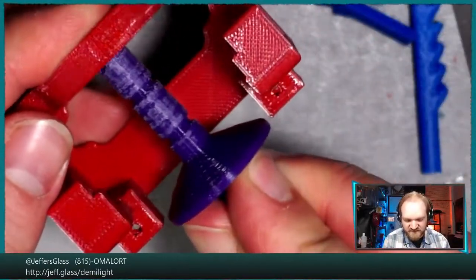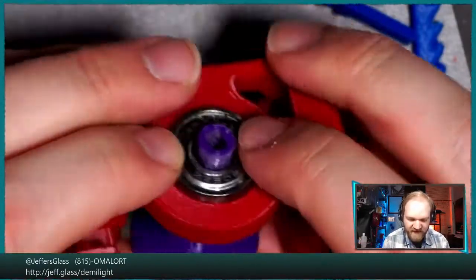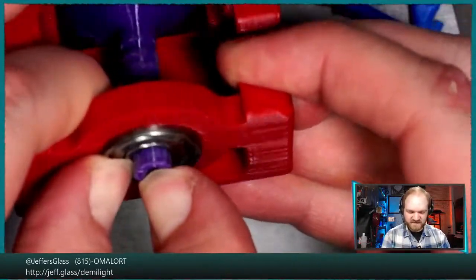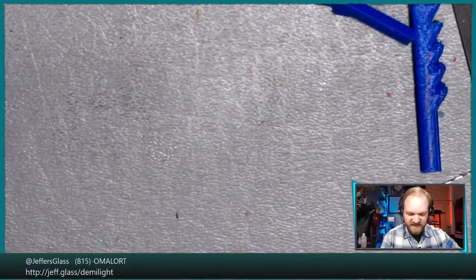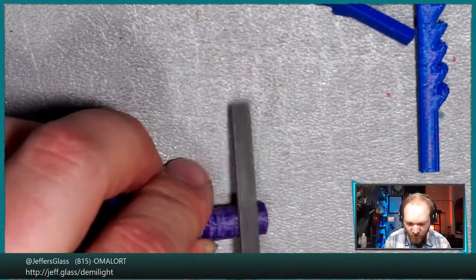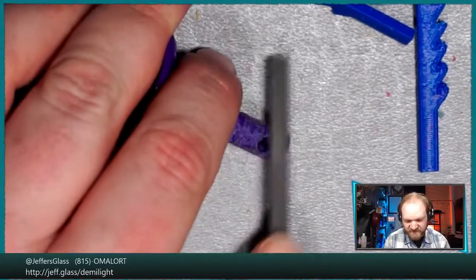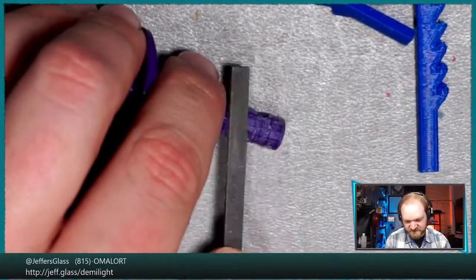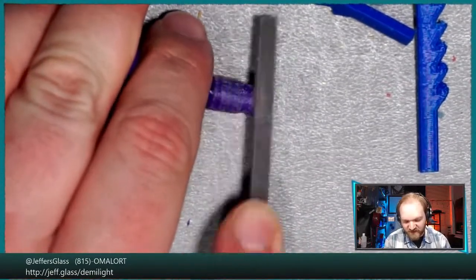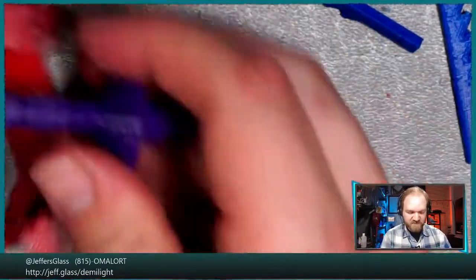Let's give that another test fit. That's quite good. We'll do this gently so we don't snap it off. Yeah, got another little snag there. Let's see if we can get that back out. It feels like it's snagging somewhere where this hole is inside of the bearing surface. So I'm just going to give a really good file to that area. Because that's a fairly thin wall, I wouldn't be surprised if it had some dimensional changes from the optimal, if you will.